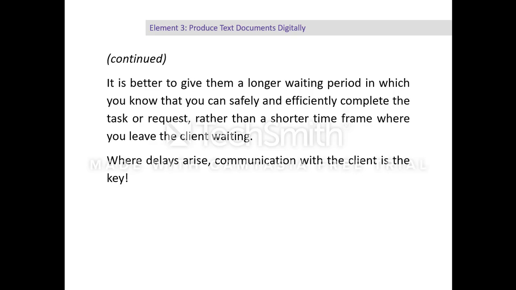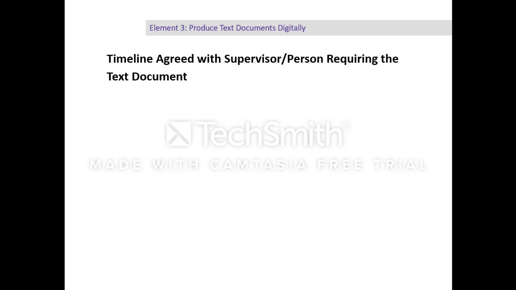And in some circumstances delays are unexpected. So in those circumstances you just need to communicate with the client and explain the reason, and most of the time they will accept it. And the timeline agreed with your supervisor.